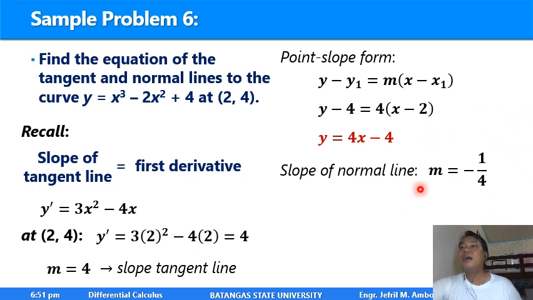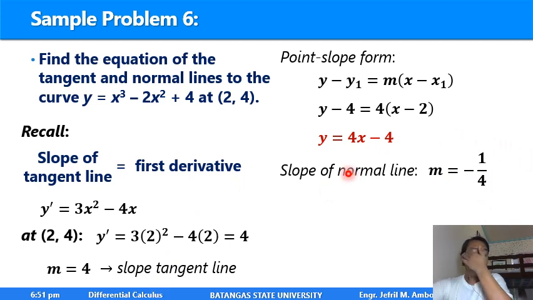Bakit nga po? Again, the relationship between two perpendicular lines. Sir, bakit ba perpendicular? Kasi nga normal. Pag sinabi mo na normal, perpendicular yon. Synonym mo siya sa perpendicular. So this line is perpendicular to the tangent line. And because it's perpendicular, again, its slope is the negative reciprocal of the other. Okay?